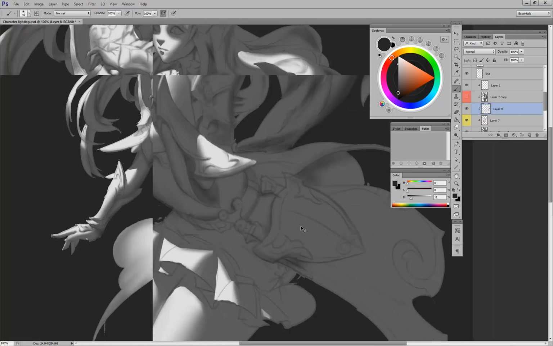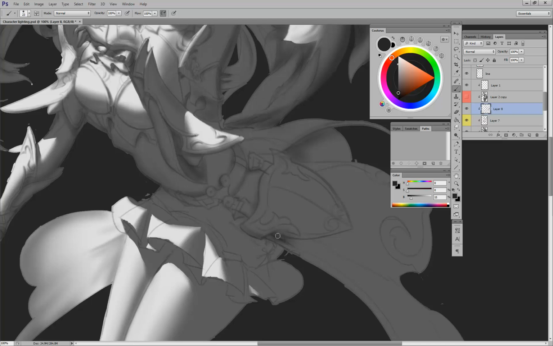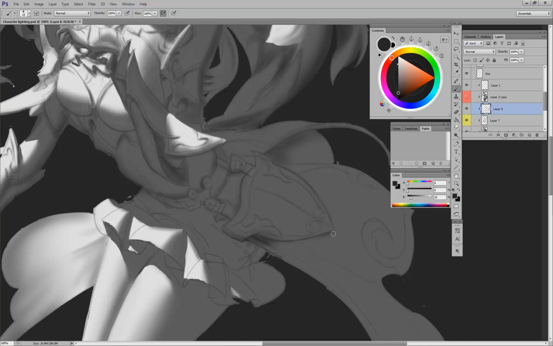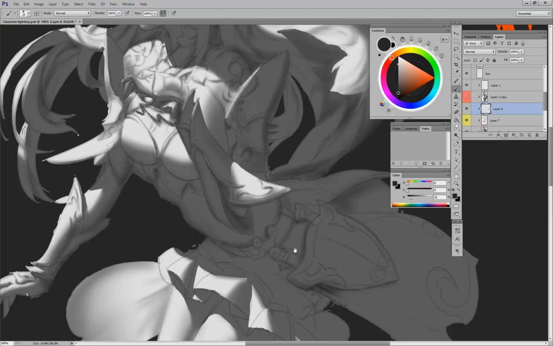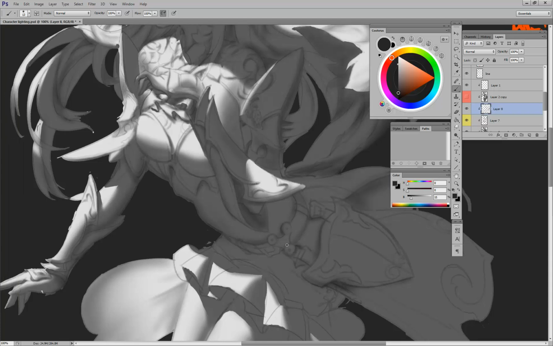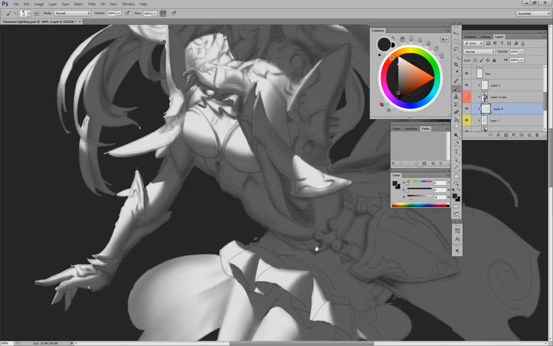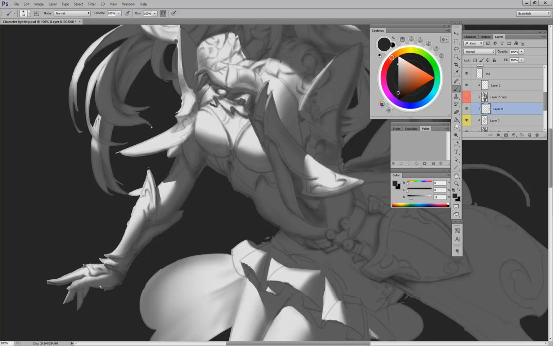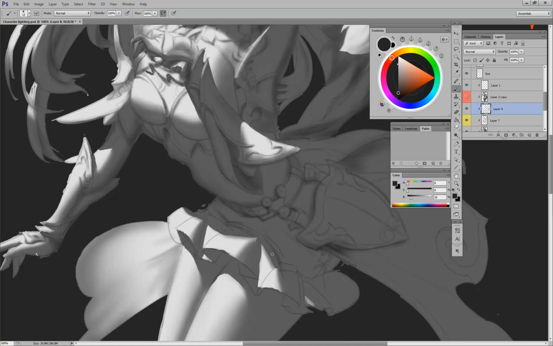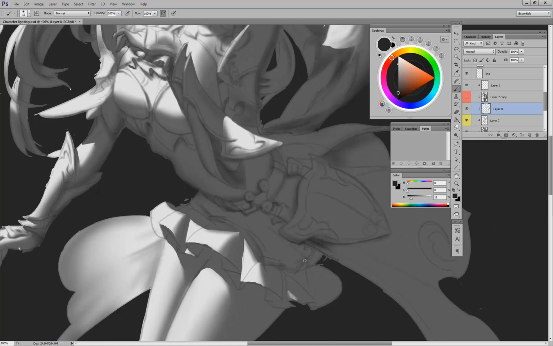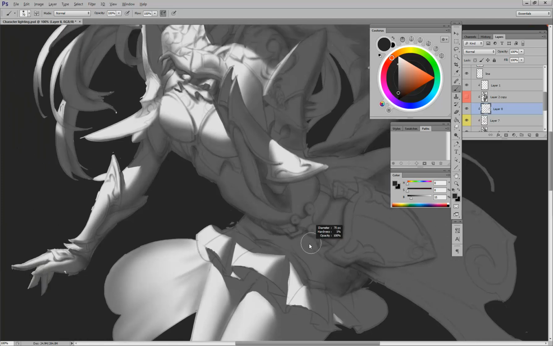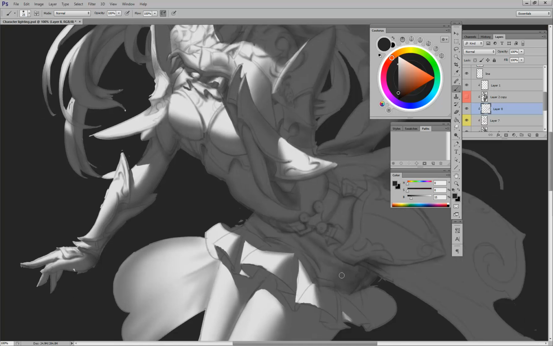And so follow the ambient occlusion shadow. And here's some wrinkle, some fold.